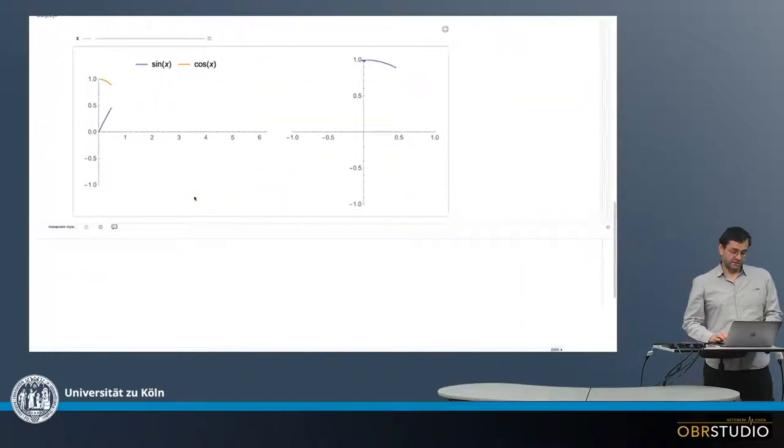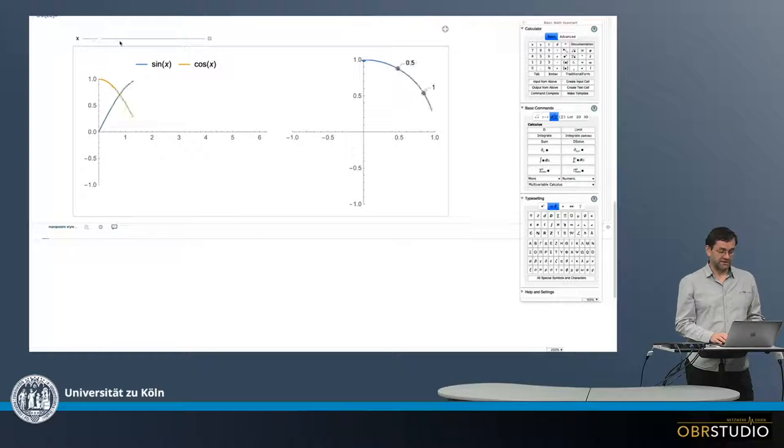And to illustrate this a little bit better, I made this small program here. So here's the first plot with x on the normal x-axis, and then this is the parametric plot. So I can change x, which is shown on the first one here on the left plot, but not on the parametric plot. Well, it is shown here as this little call-out.